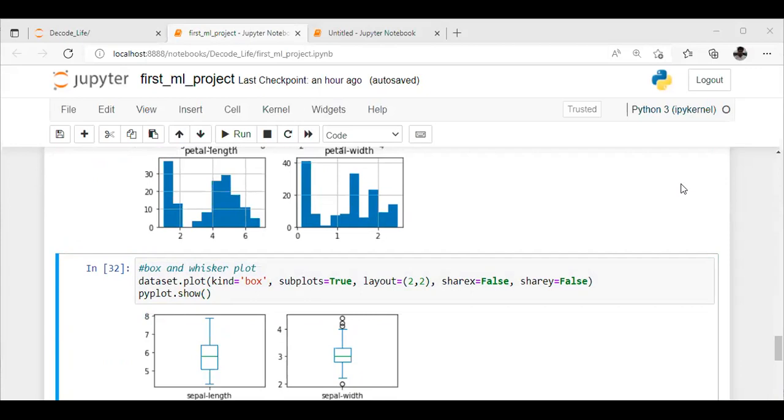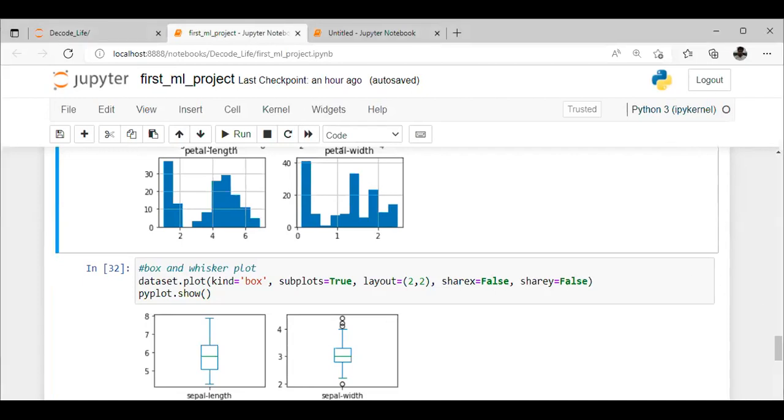Actually, in matplotlib we have given pyplot.show. So this is not in matplotlib itself. This is a sub-library of matplotlib, so you have to call pyplot also. I have typed here from matplotlib import pyplot. When you import pyplot, this show attribute is with the pyplot sublibrary. So this you have to type, this you have to actually call.